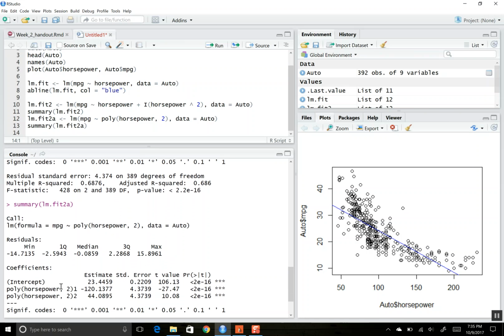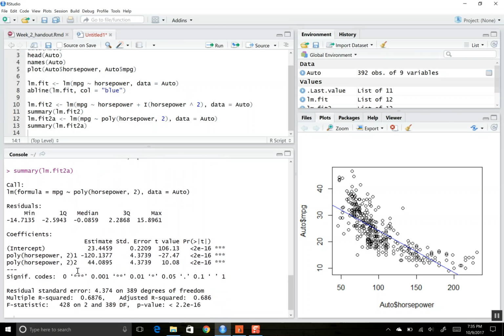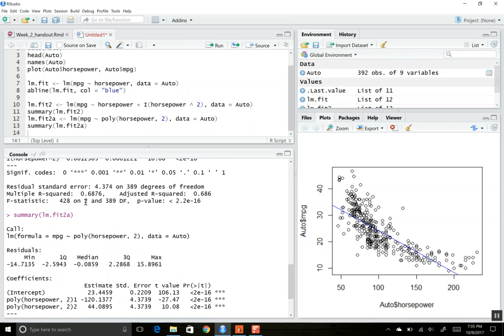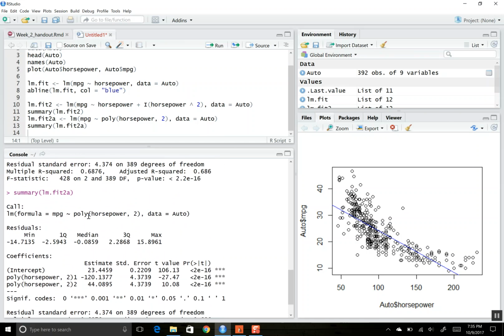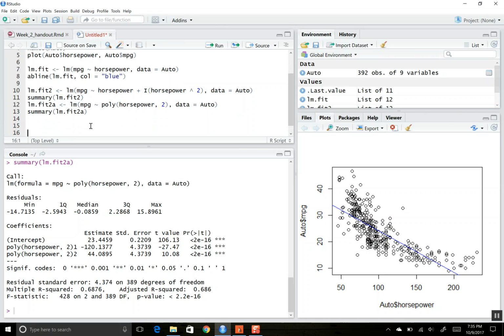Okay, and we're getting your adjusted R squared of 0.687. Yeah, right there around the same thing. Okay, so we're getting some fits, and we can just try these out. And the question is, okay, what if I want third order polynomials or fourth order polynomials? What is going to model our data the best?